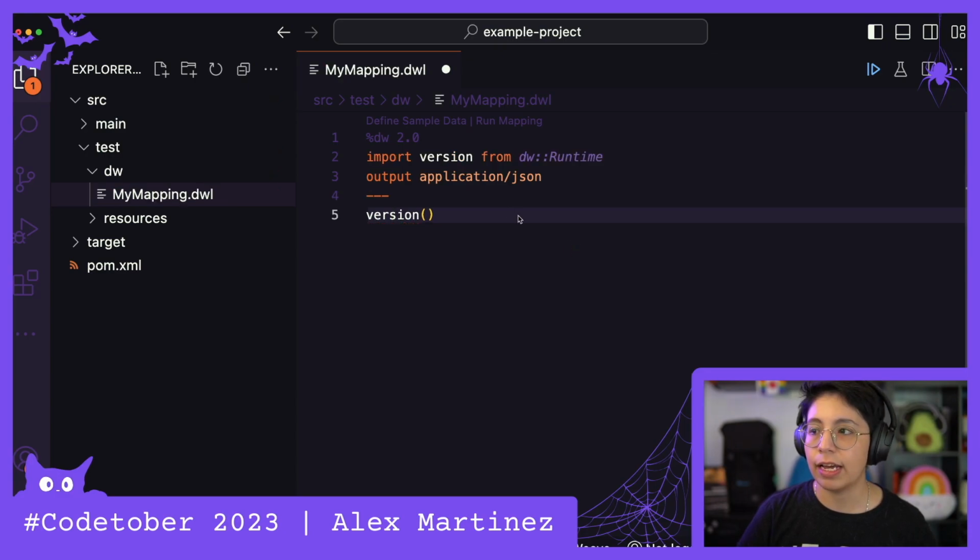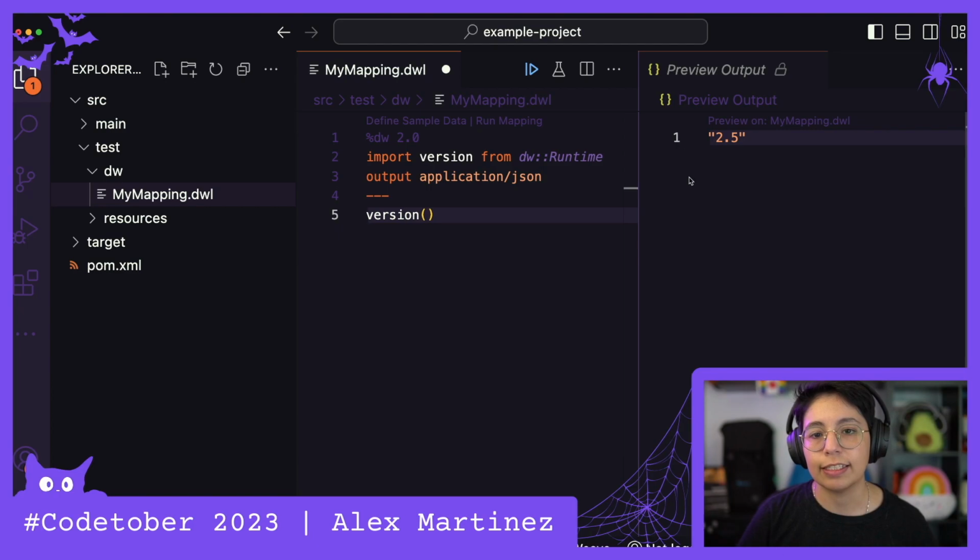If you click on that, it will import the module, and then we can simply run this to see the output, which should be 2.5. And yes, there we have a 2.5. So this is working correctly, and we are running DataWeave version 2.5 from Visual Studio Code.